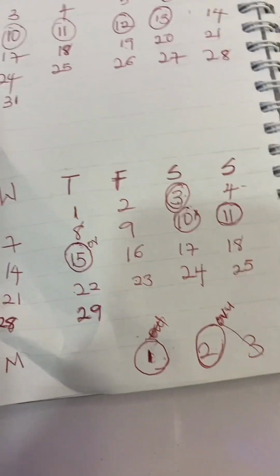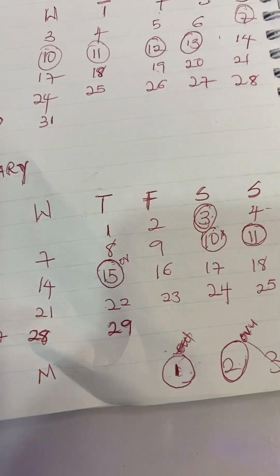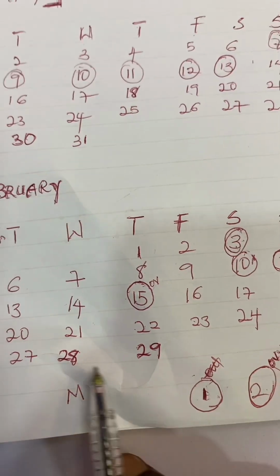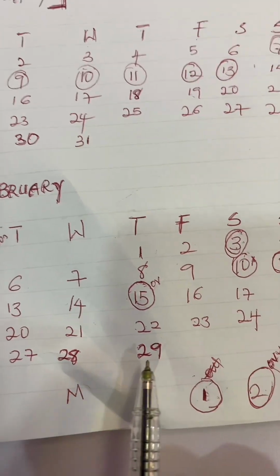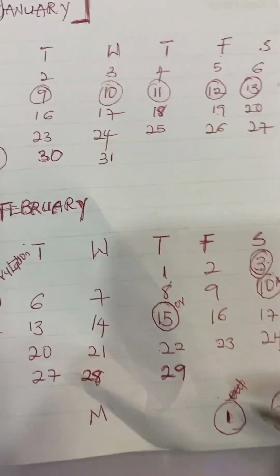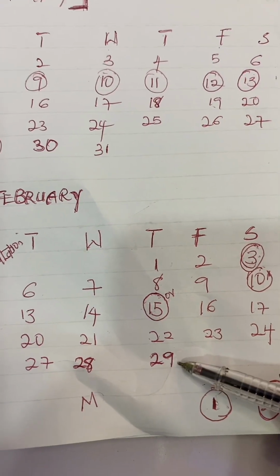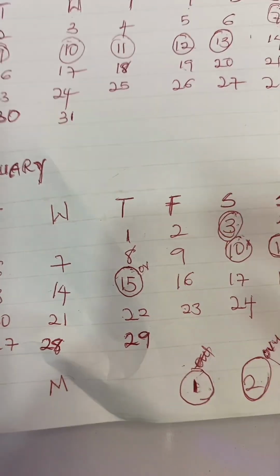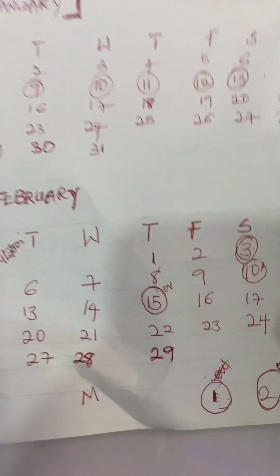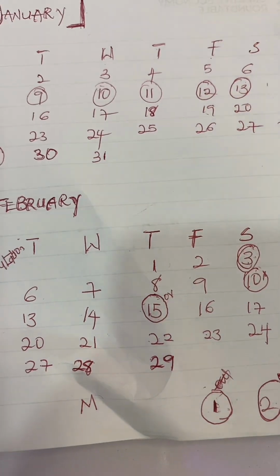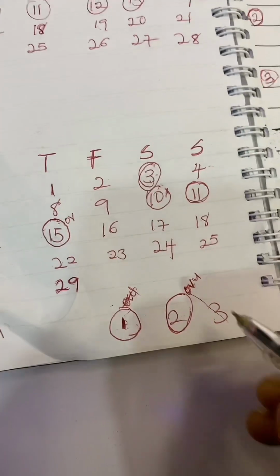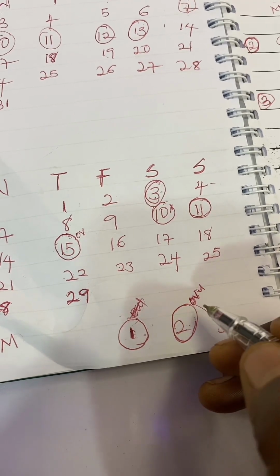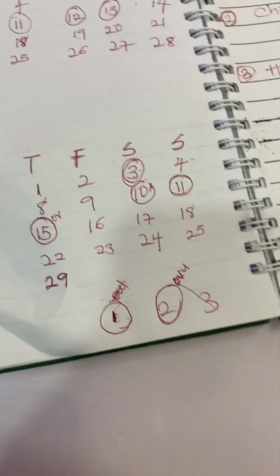Just do it before. Okay, so she will be ovulating on the 2nd, and then she can meet her partner. The 29th and 1st are very fine days. She can still get pregnant if she meets him on the 29th and 1st. How can she get pregnant? Because the sperm can still survive in her system before the egg is released. That's the ovulation day.